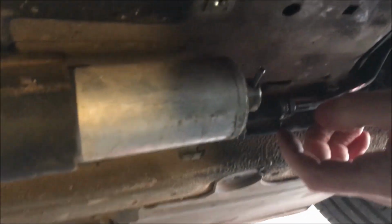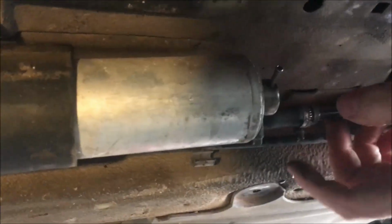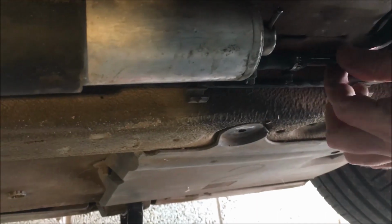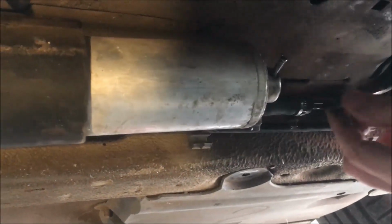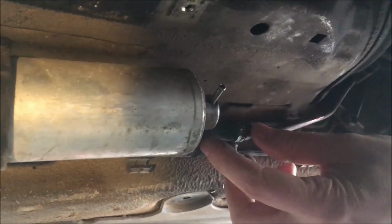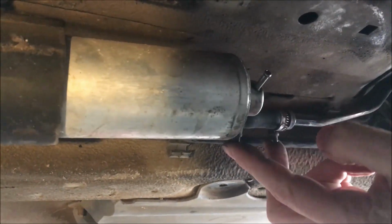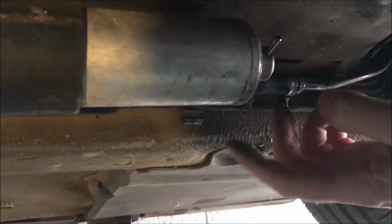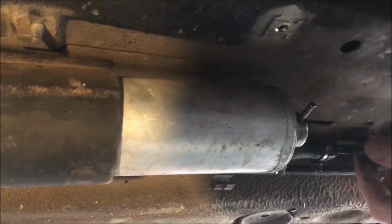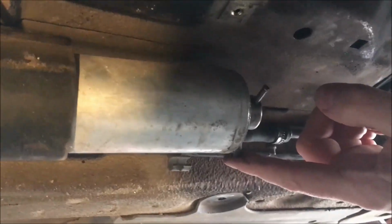So this is just like little kind of Jubilee clip things that you undo with a screwdriver. So you've got your metal, or plastic I think it is, your plastic fuel line, and then you've got this section of rubber fuel line which has got a clip on either end. So I'm going to undo the one nearest the fuel filter. Fuel's going to want to run out from this pipe, so I'm going to plug it straight into the new fuel filter.